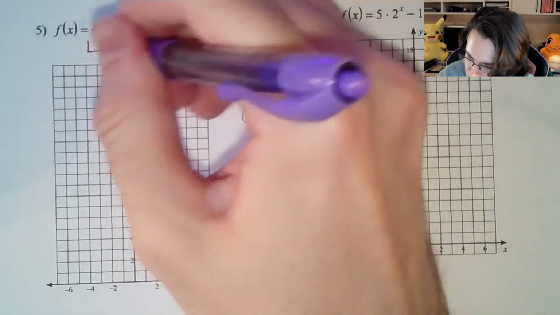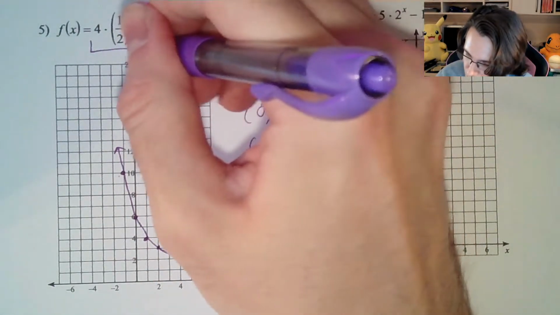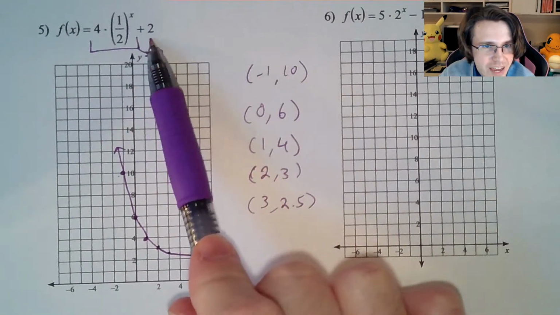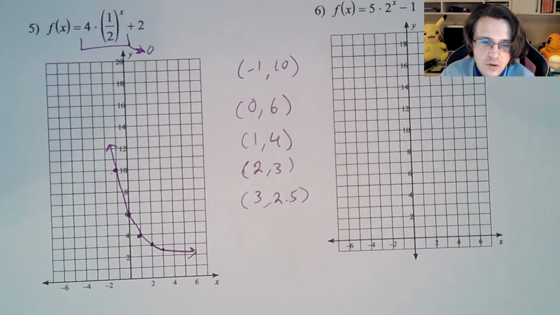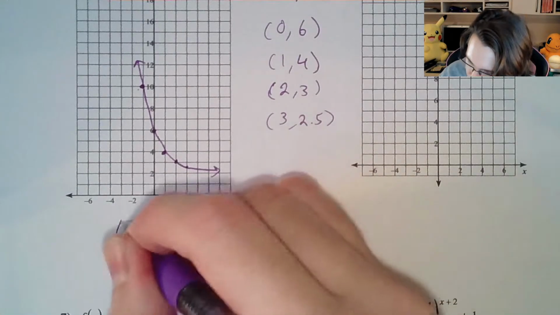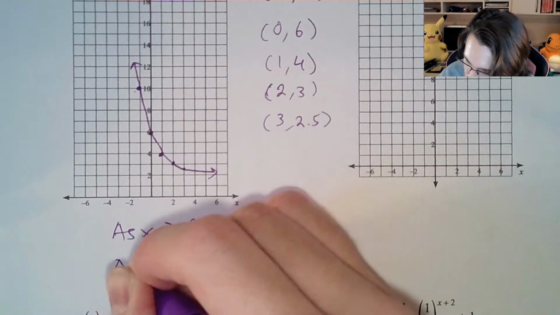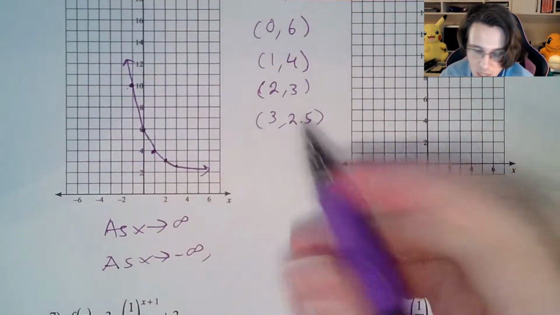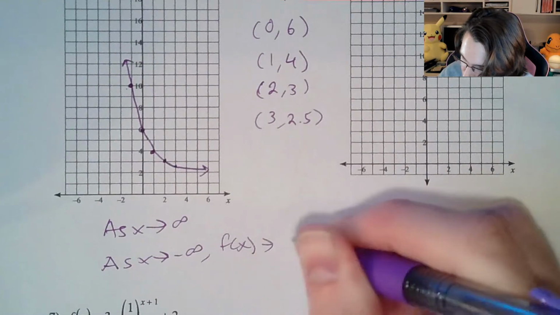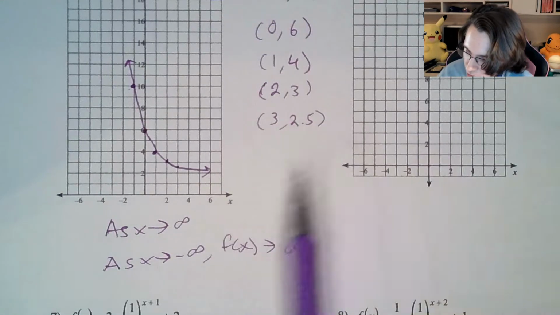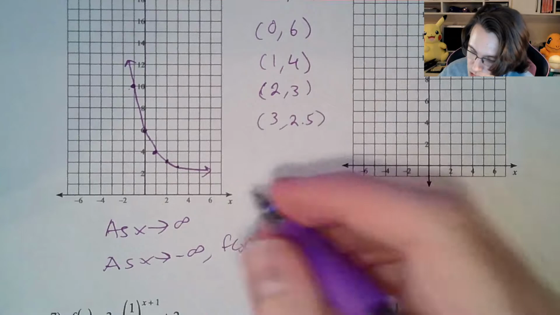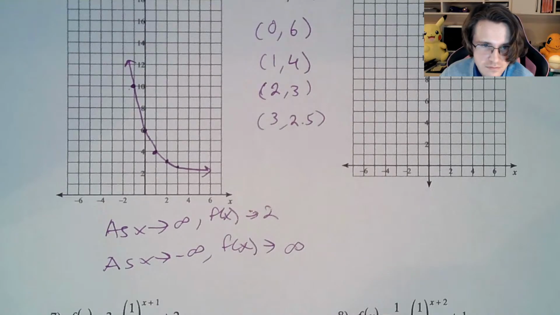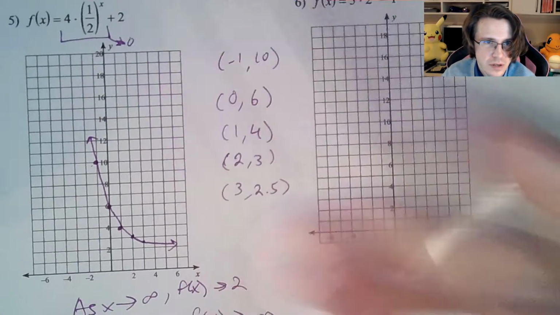The concept is that this one right here is going to go towards 0 at the end of the question, whereas you'll have to add that 2 at the end. So for this particular problem, we still have as x goes to infinity, and we still have as x goes to negative infinity. The negative infinity one is actually exactly the same. It still goes up. F of x does, in fact, approach infinity. However, as x goes to the right, f of x doesn't go to 0. F of x instead goes to 2. And that's it. It's whatever this number is on the outside.